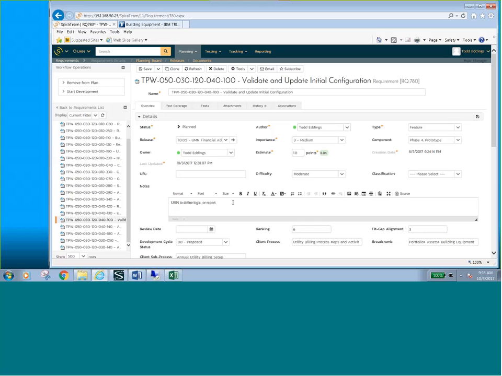So is this one that you would define in that main 761? You can put it in the general one, that's fine. And so like this one, I think when we had this, it switched from validate and update initial configuration to now it's just going to be a report to tell us where we're going to have to update initial configuration stuff.